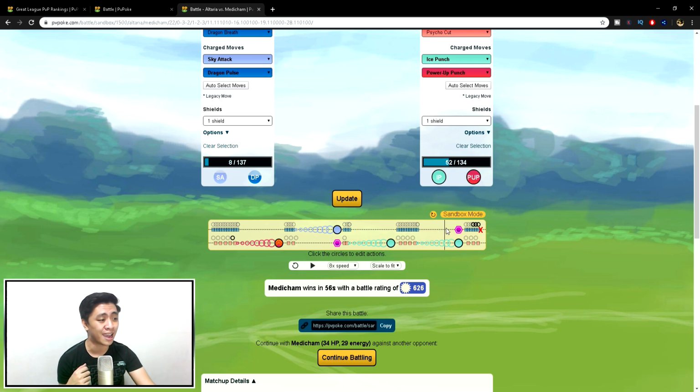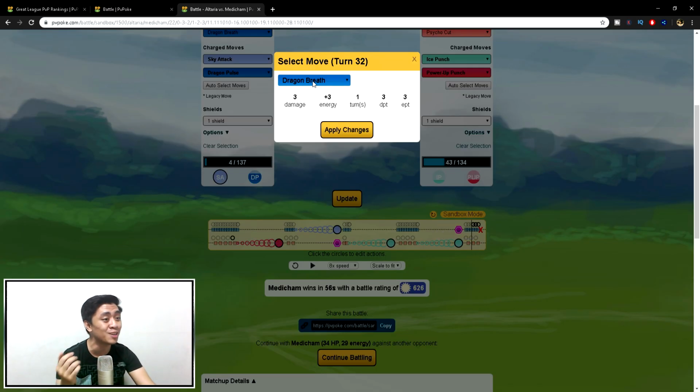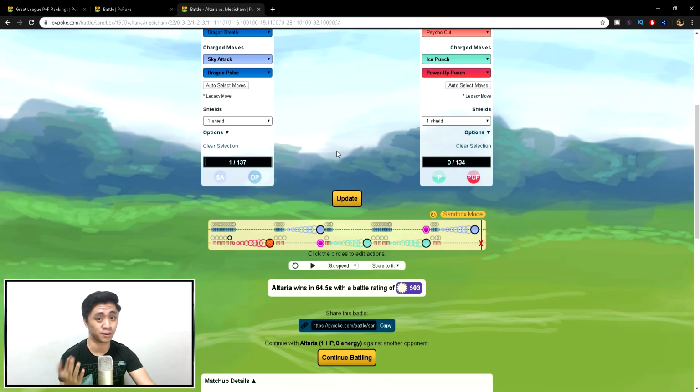And that actually lets you get, you see this circle? That means you can throw a charge attack. That actually means that you get another Sky Attack. And since this is the one shield scenario, you actually beat Medicham, but with 1 HP, so it's a little bit sticky.